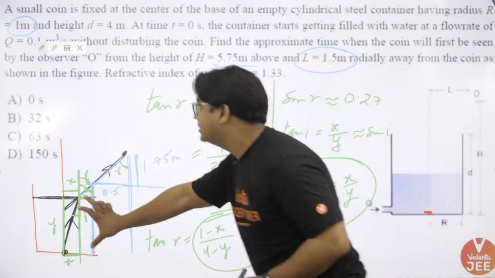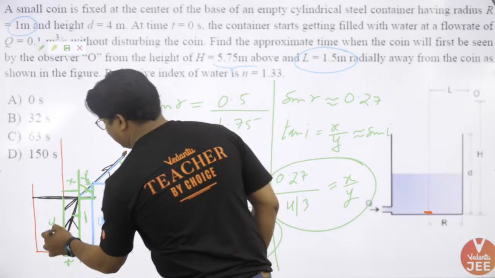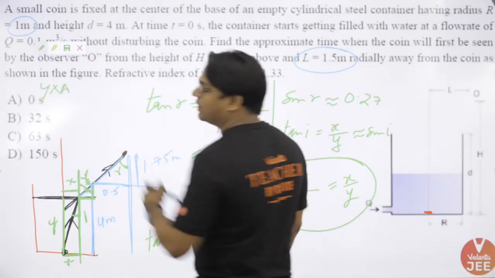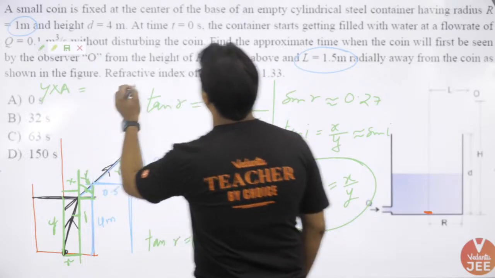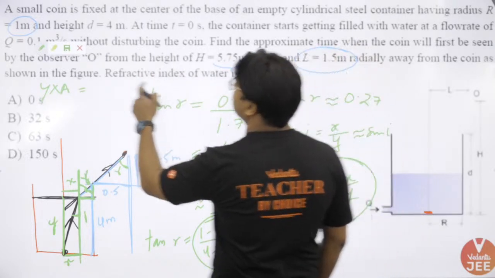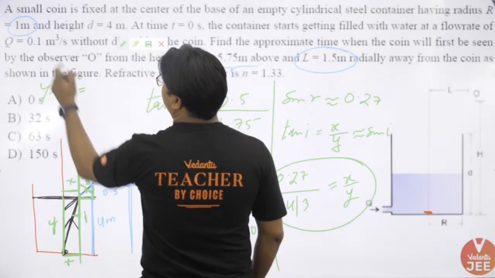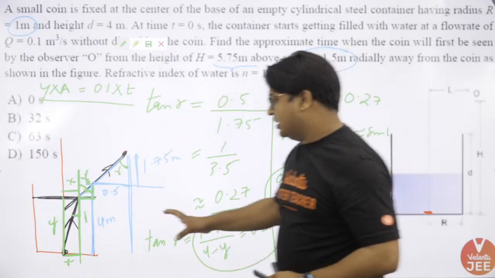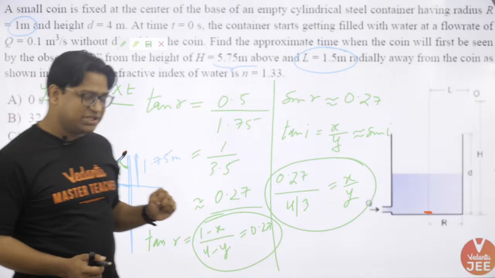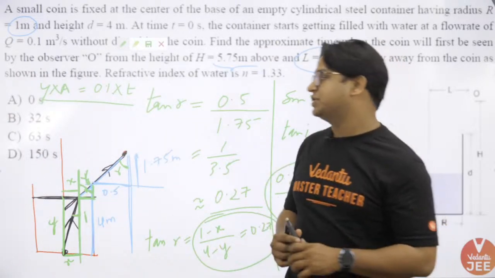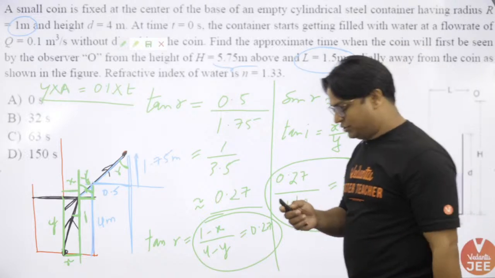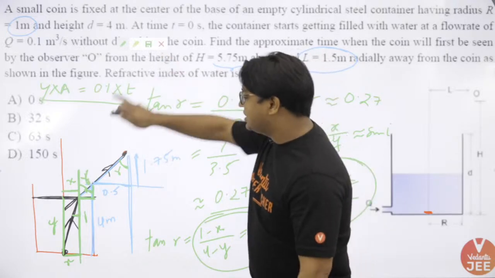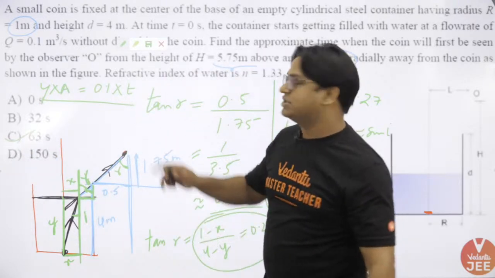We need this height because after getting it, y into area will become the volume, and the volume flow rate is given to us here, 0.1 meter cube per second. So the volume divided by the flow rate will give you the time. It is a bit complicated, mathematically involved question. It would take about 4 to 5 minutes to finish. You cannot expect anything less from KVPY, which is indeed a good examination. The correct answer that we will get after finishing all the calculation will be 63 seconds.